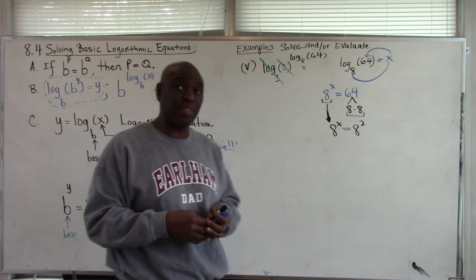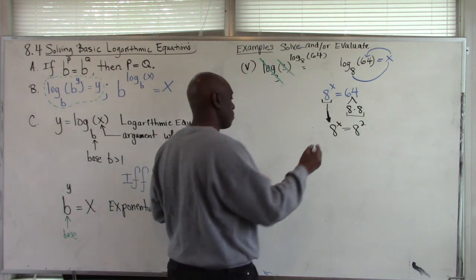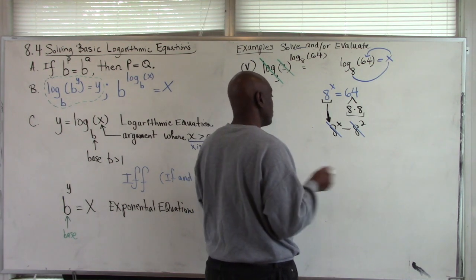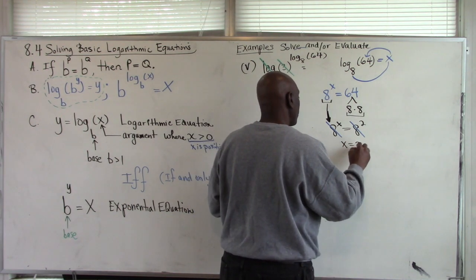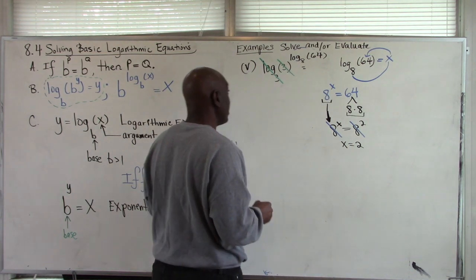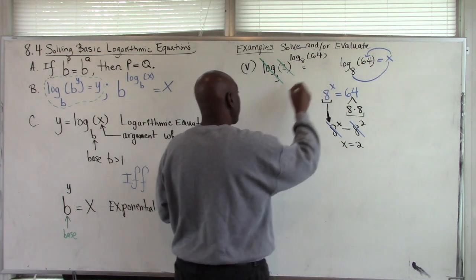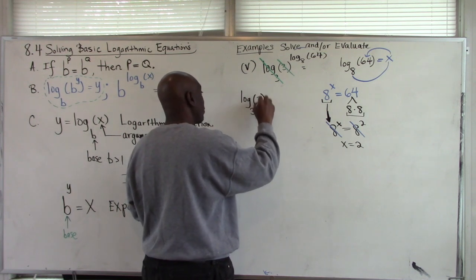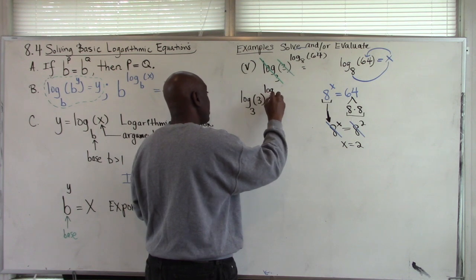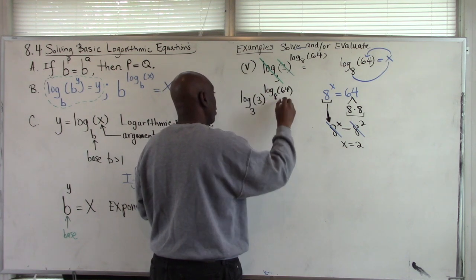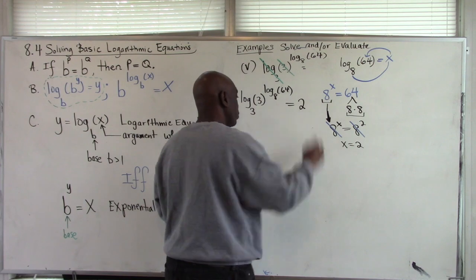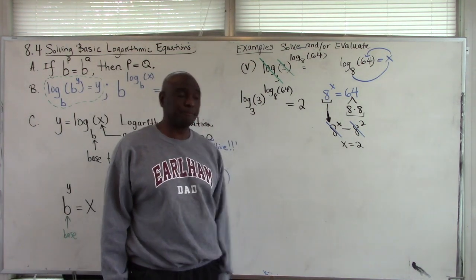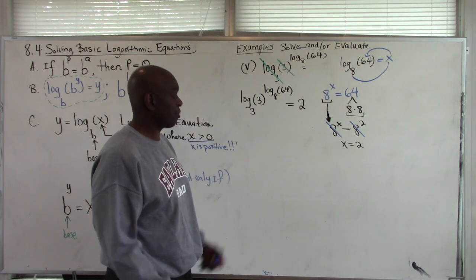That's pretty good, because now the bases cancel out, and we're done with this problem. x equals 2. So that means all of this right here, log base 3 of 3 to the log base 8 of 64, all of this equals 2. All right, so 5 is done.